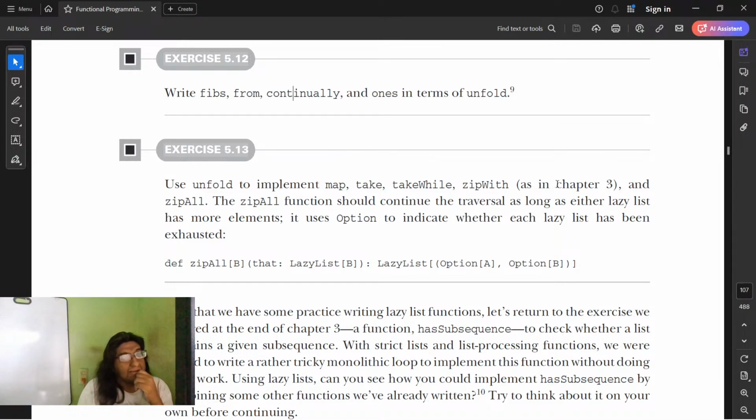So yeah, map, take, the web with zip all. This material will be 4 videos, live sessions. Let's start with map. They want us to use unfold to implement map. Why was I insecure about this? Because unfold is a recursive definition, but still it seems counterintuitive, because we are very familiar with writing map with structural recursion or tail recursion, mostly structural recursion and fold right.